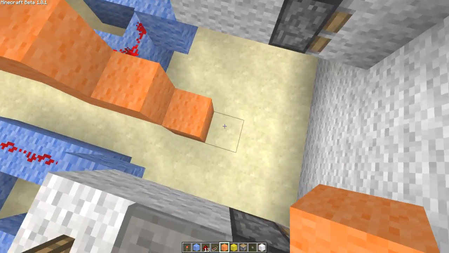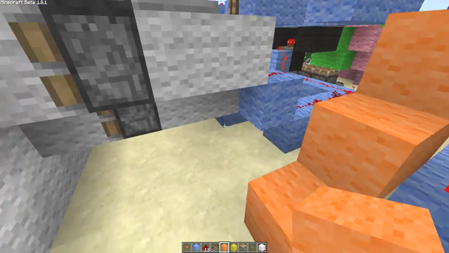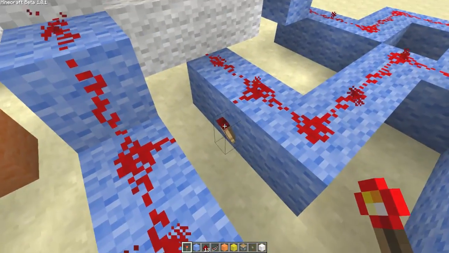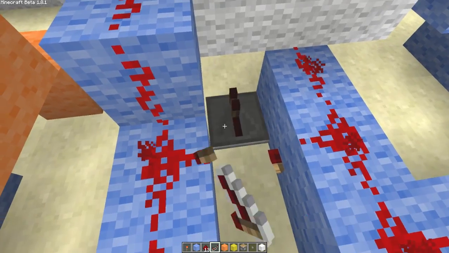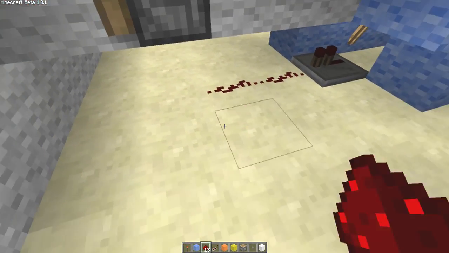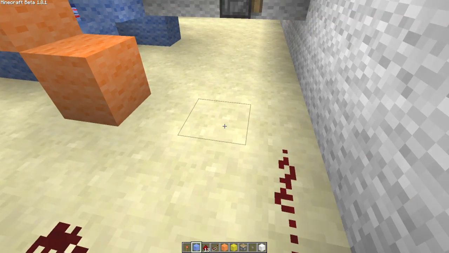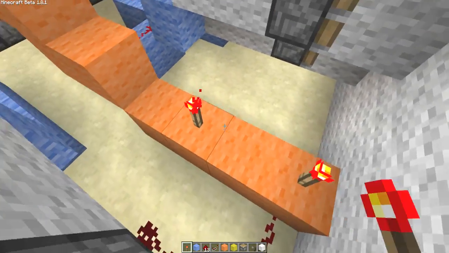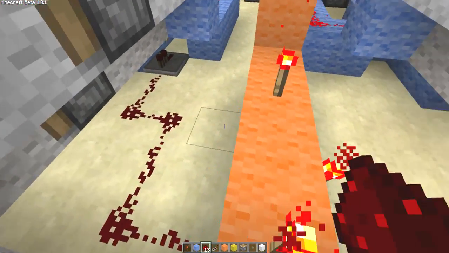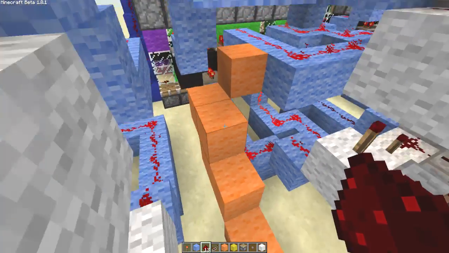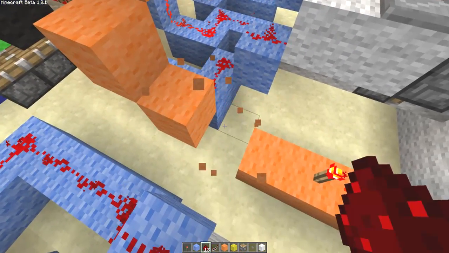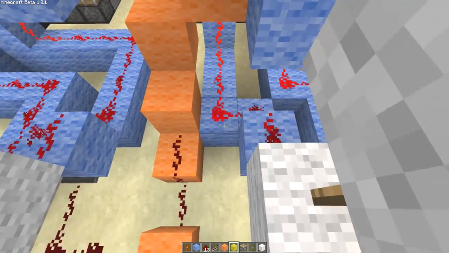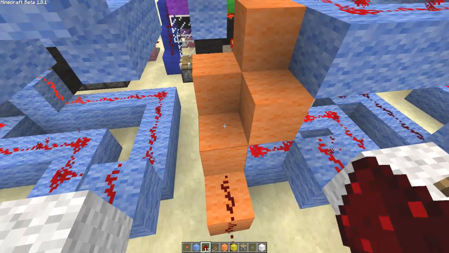It's going to need to go into an AND gate. So with this one, you actually want to have a NOT gate, so have it inverted there, output, bring that round, and then you're into an AND gate here, which is going to have two torches like that, one torch there, a bit of dust there, and then somehow you're going to want to get this into there. So you might have to put some blocks here or there just to block other stuff off.